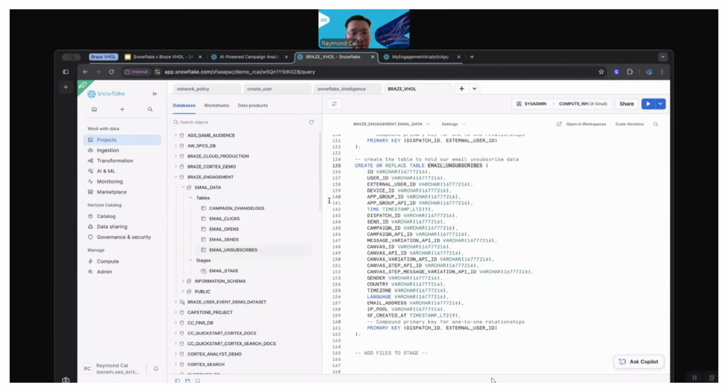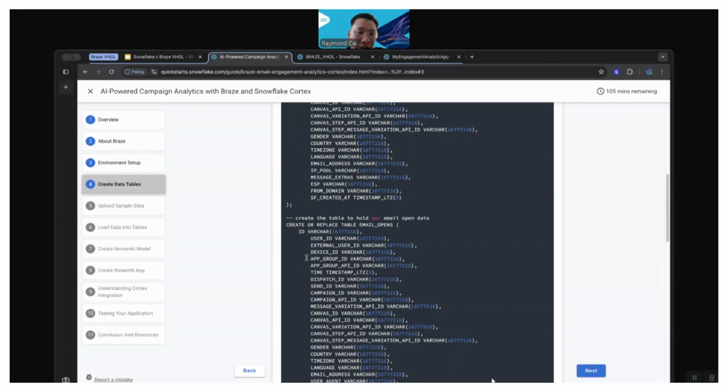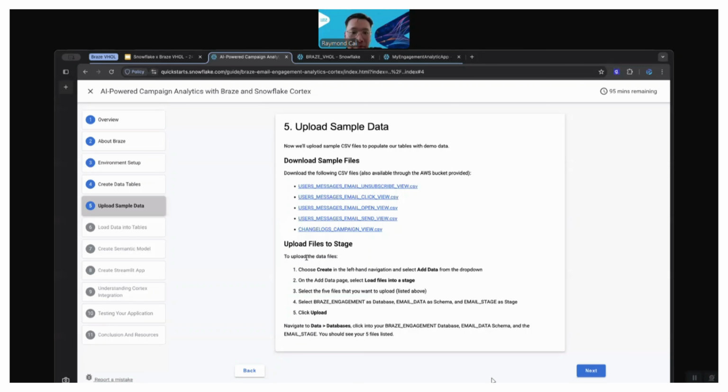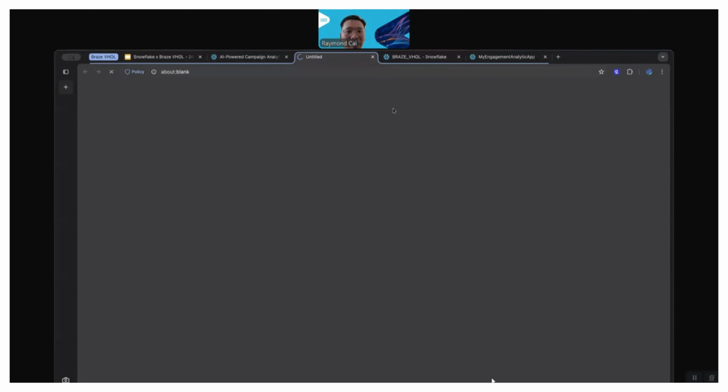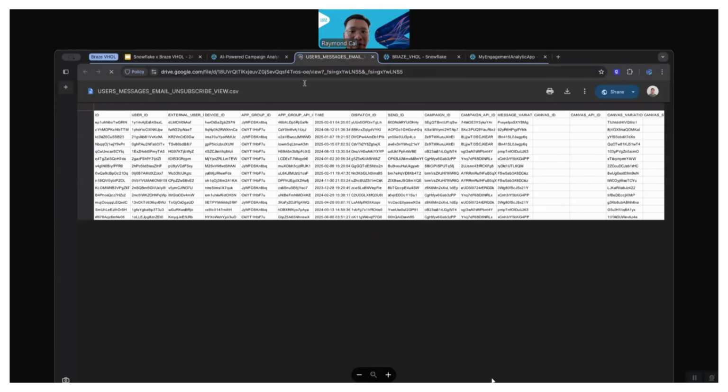Cool. Now, once we've created the spine of the tables, what we'll then do is actually start ingesting the data itself, right? And just for the sake of simplicity, what we've done here is we've simply uploaded each of these CSVs into these drive links over here. So if you go into the quick start and you go into step 5 and you see each of these 5 links, each of these is just a CSV, and you can click onto each of them, and they'll take you to a drive link, and you can essentially download the data manually. So you can download the CSV like that, right? So I've already downloaded all of them, so I won't do the rest of them.